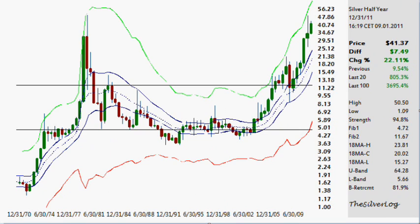especially when using the half-year time frame, because the big liftoff occurred back in here from this 18 period average band. And once again, you can see a little bit of that correction in here and that it's breaking through the upside. But we're having another test of this 50 level in here. And the more often that resistance is tested, the more likely it is that it is taken out.